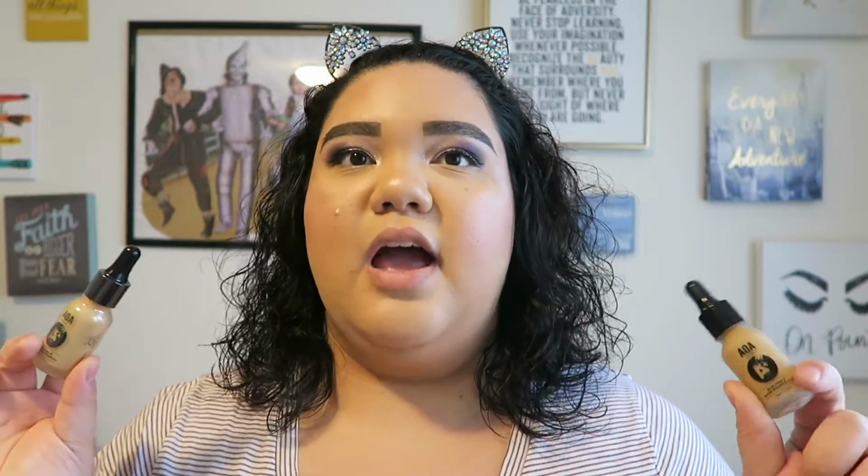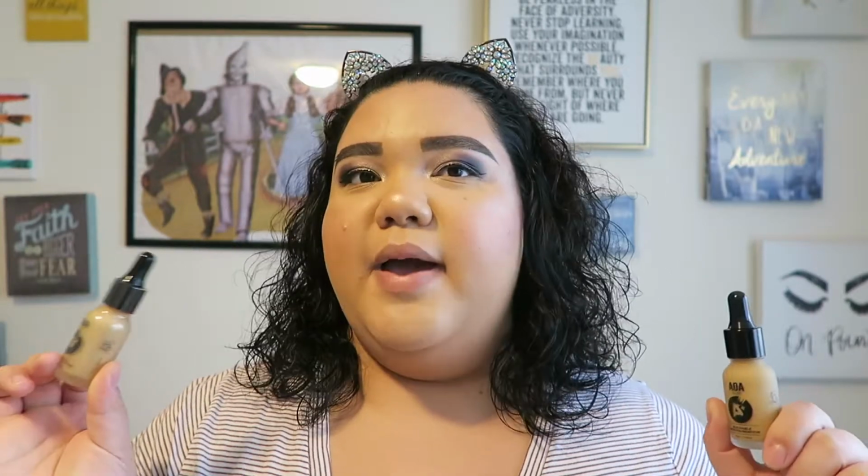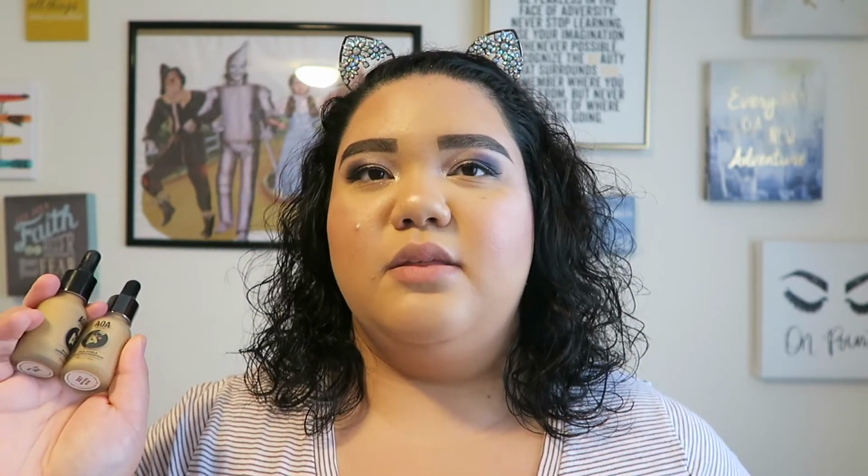I have another foundation that I mix in with this one, and it works really well for me, but just by itself, I tried it before, and because it is a satin foundation, it doesn't last on my skin, and it breaks apart during the day. I have oily skin, so even if I powder my entire face, especially in my T-zone, I'm the most oily, and it starts breaking apart on me. So that's the only reason that this is at the bottom of my list.